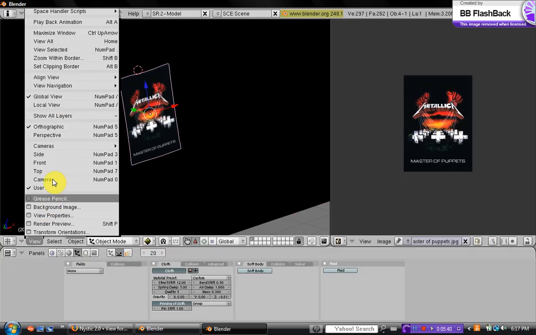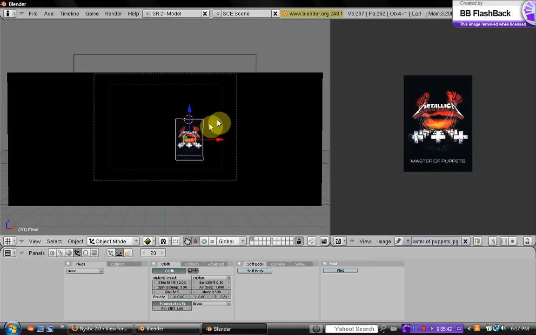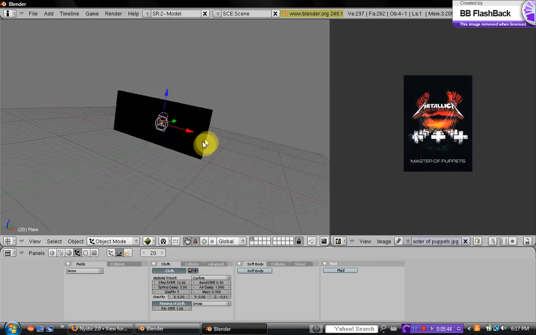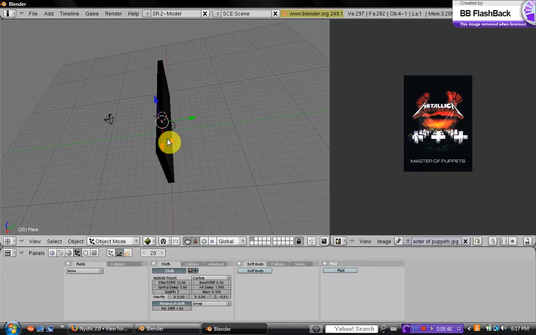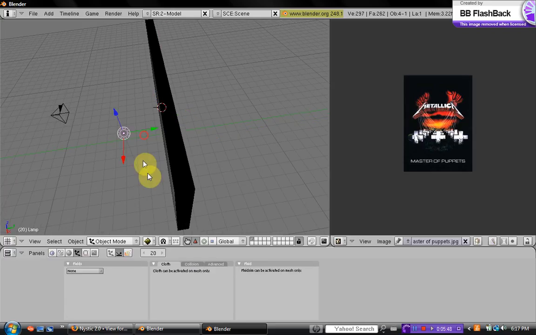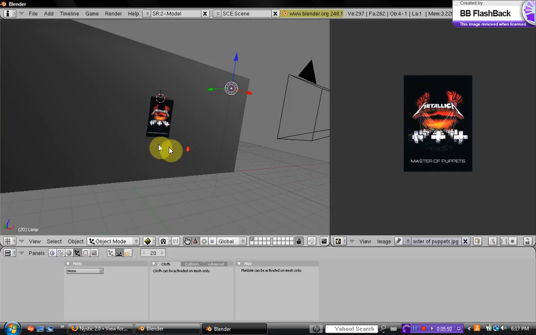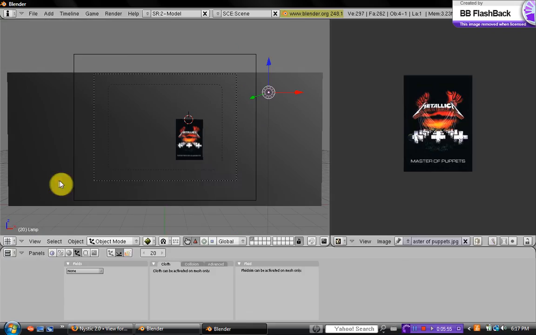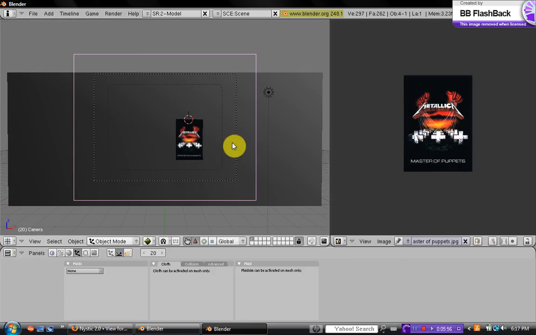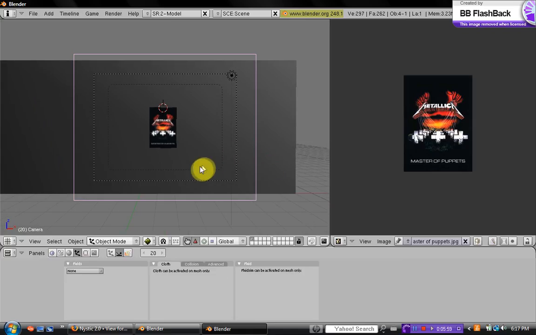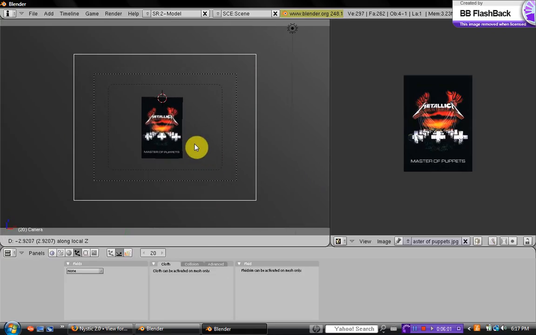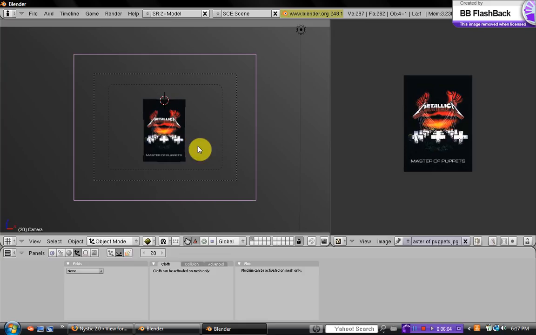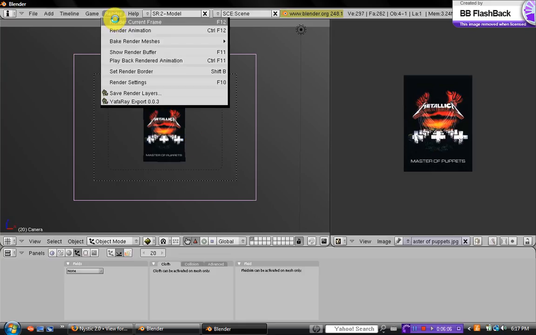Okay, view the camera. Oh, first, before you do that, just make sure the light is, yeah, see the light's behind here? Just move it forward, if it is behind it, and view the camera, grab it so it's centered on it, bring it in if you have to, and we're just going to render this.